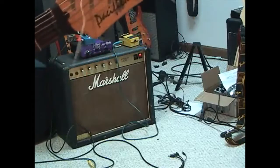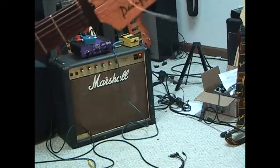That's the amp that's for sale right now.